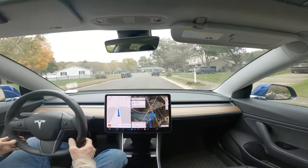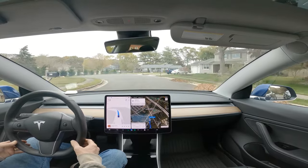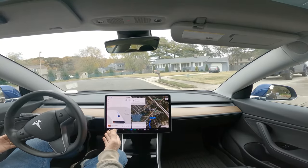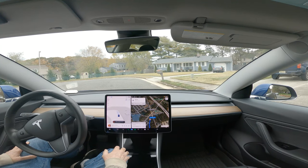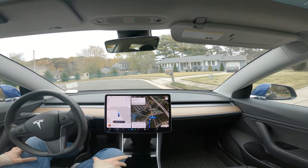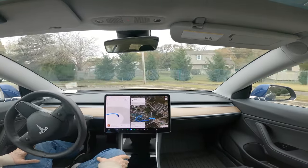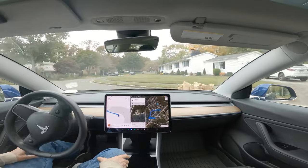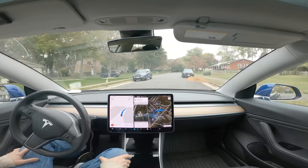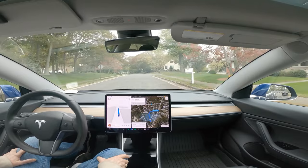Again, 11.4.7.3 — slow it up to 20. A little cul-de-sac action here. Unable to complete the maneuver, and it pretty much stops here all the time. I'm going to give it one tappy-tap to give it a little confidence. And apparently for the day, that is the rule of thumb: one tappy-tap pretty much gets you through a cul-de-sac, even though you should be able to do it without any help.